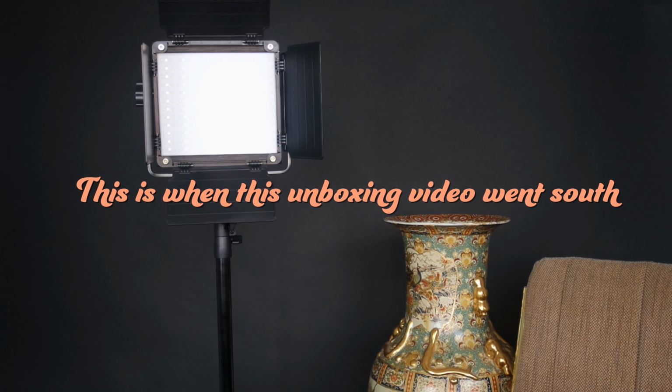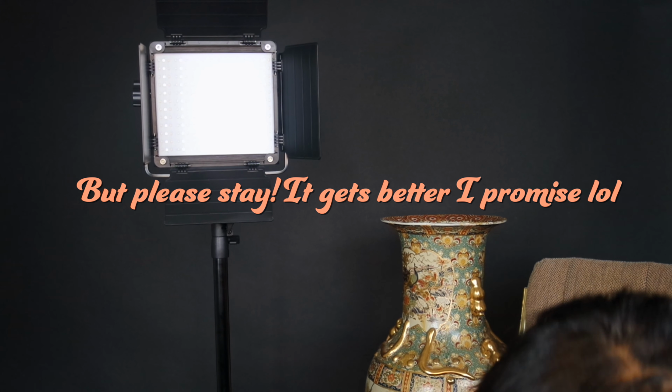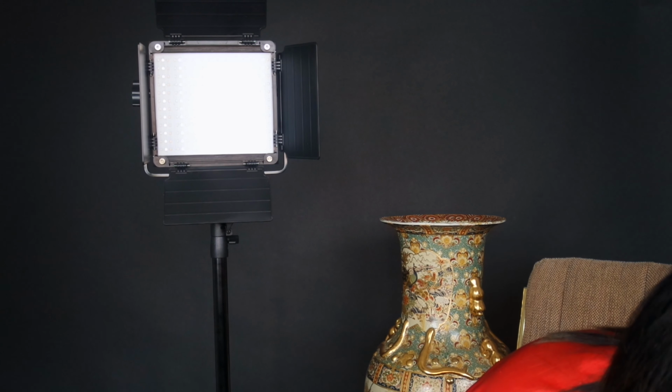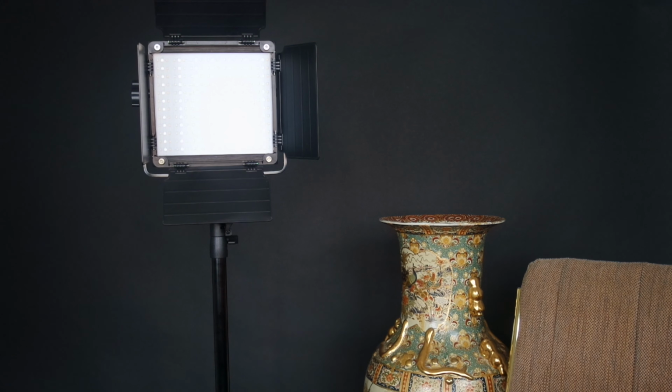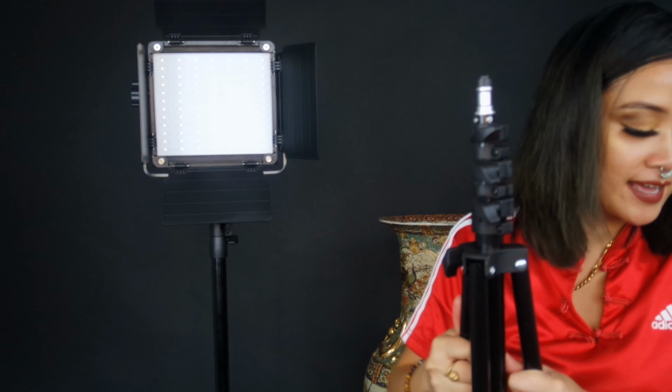What is it? What could it be? It says it comes with an adapter, but nothing came with it. Unless I'm missing it. I'm kind of confused because it didn't come with a power cord. I don't know what to say right now. I guess it's my fault. I bought a used one, but it was in good condition. But I'm sure I could get in contact with the support.